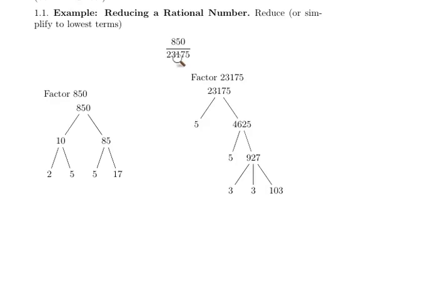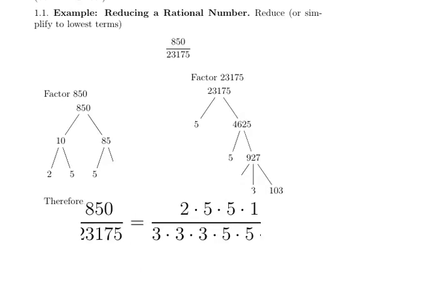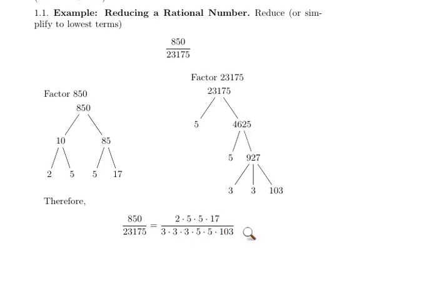So once we have both the numerator and the denominator factored, we can rewrite the fraction. So we now know that our fraction is equal to this product on the top divided by this product on the bottom, because 850 is equal to 2 times 5 times 5 times 17, and the 23,175 is this product. Notice that there's two factors of 3, and there's two factors of 5 in the denominator. Now as we look at that, we can see that there's a common factor of 5 and a 5 on top, a common factor of 25 on top, a common factor of 25 on the bottom. So this simplifies to be 2 times 17 on top and 3 times 3 times 103 on the bottom.